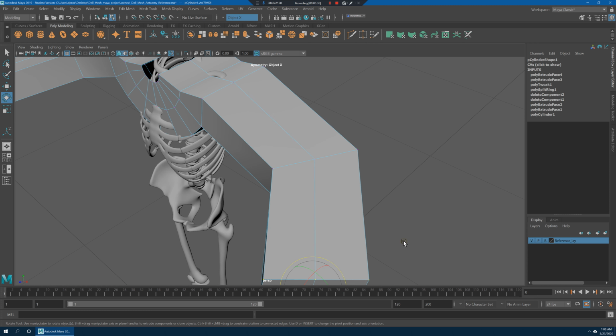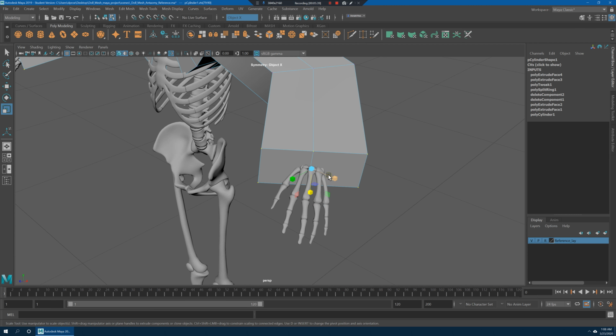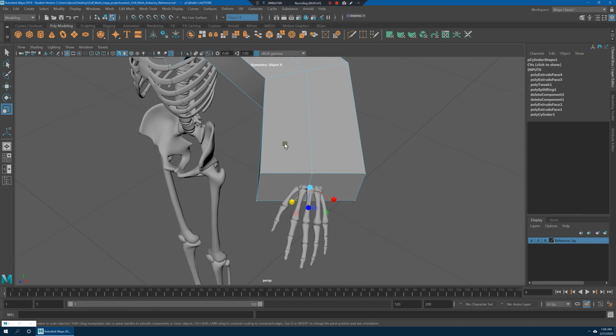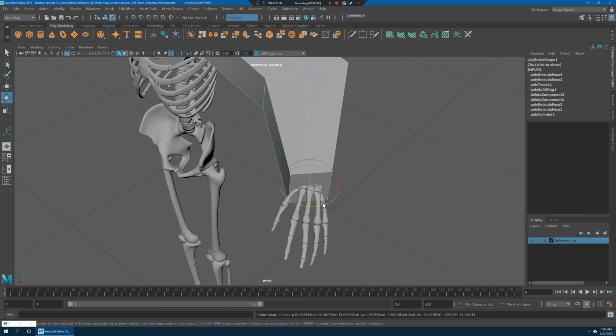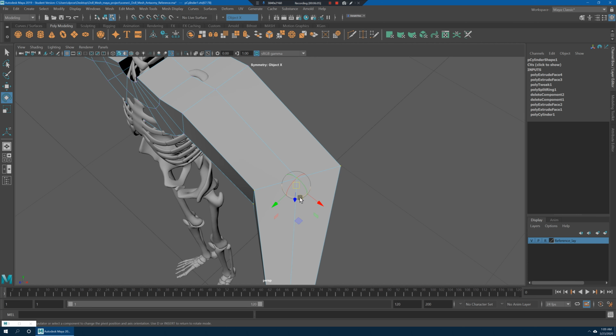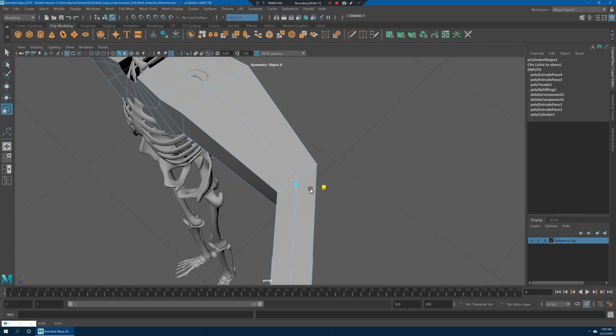And we're going to select our vertices here. And we need to scale them, but you'll notice that it's got a weird scale going on. So actually, you know what? We're going to hold down the D key, and this will bring up my pivot mode. I'm going to change my pivot for these vertices so it more closely aligns with the direction we need to scale them in. Perfect. Let's do the same thing here. Let's hold down D and rotate it, pointing down to that. Oh, let's try that again. What's going on here? There we go.